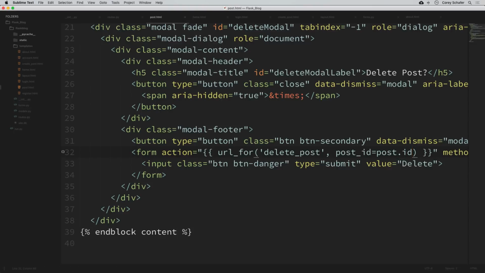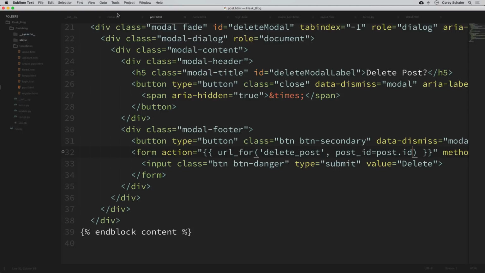Okay, so now let's go create that delete post route. Now, I know that this is a lot to do for this delete route, but there's nothing more frustrating than deleting things that you don't mean to. So you want to go through the effort of getting in good habits of being a little careful here, and that's what this whole process is about.